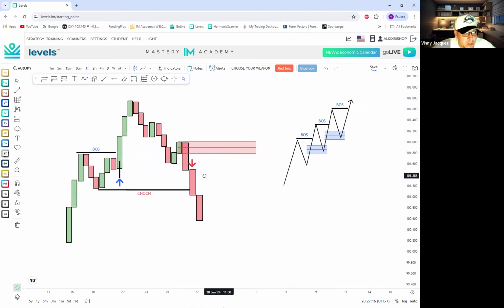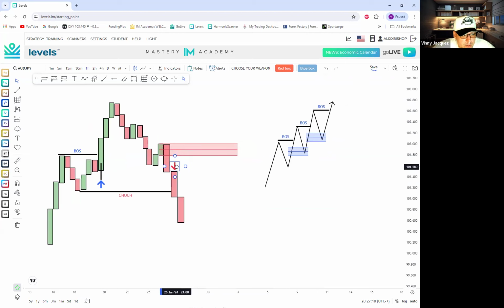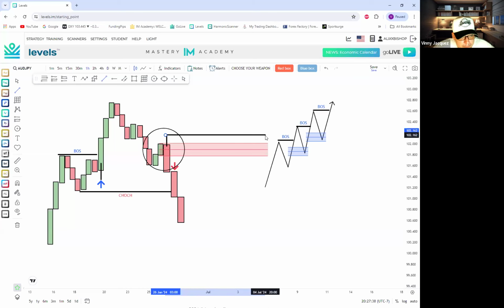Levels will let you know. It'll give you the red arrows. It'll draw a box around your starting point for you. You have to find your stop loss now. Once we find the starting point, let's find the highest wick in that area, and we'll use that as the stop. Boom. That's my setup right now.